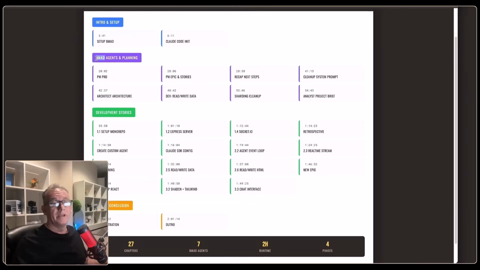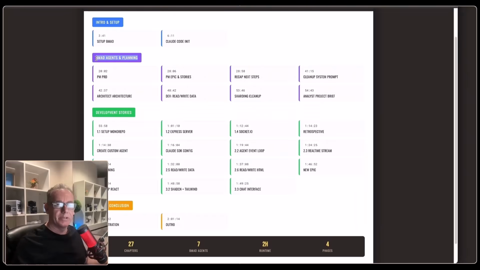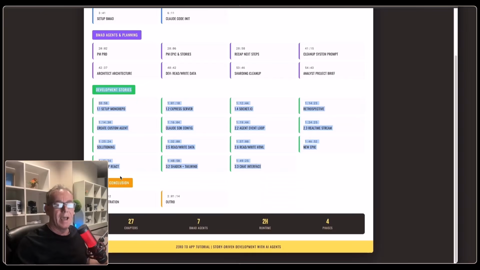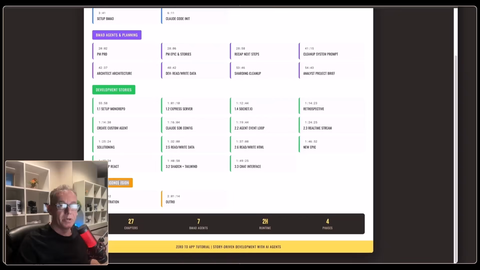Then for about 40 minutes, we'll work in phase 1, which is all the planning, working with the PRD, the project brief, the architecture documents. In the second hour, it's all about the development, which is 3 different epics, 14 different stories. And the final outcome is an application that's built using the Agent SDK. What you can do is just type information into a text box and see data get created, see web pages get created, and the whole thing is a self-editing application purely from a text box.